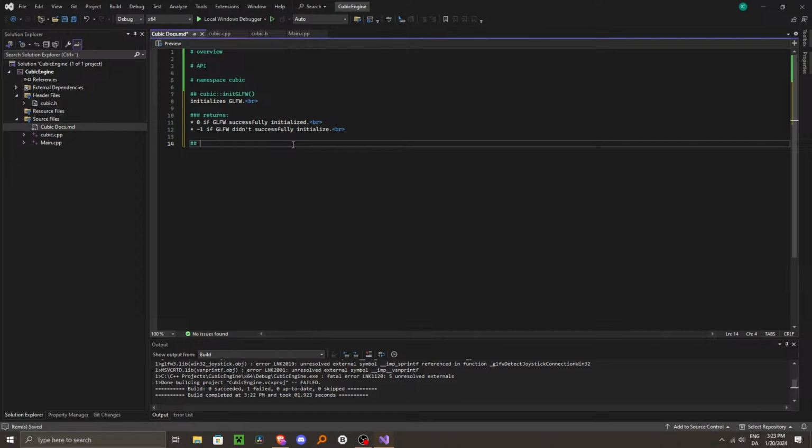And after this we want to go cubic GLAD for the GLAD stuff.